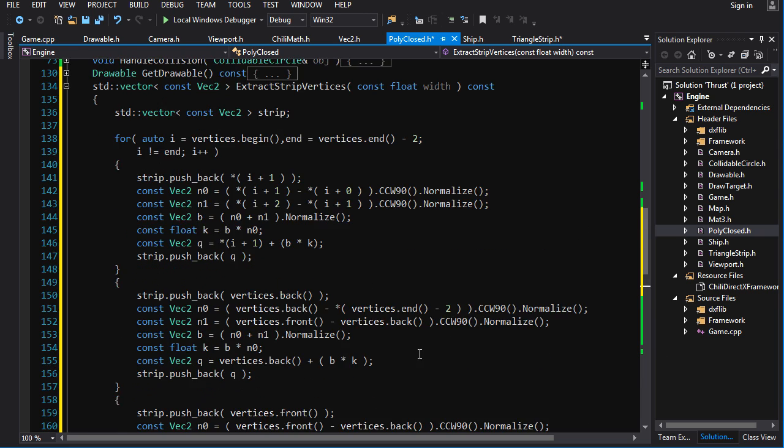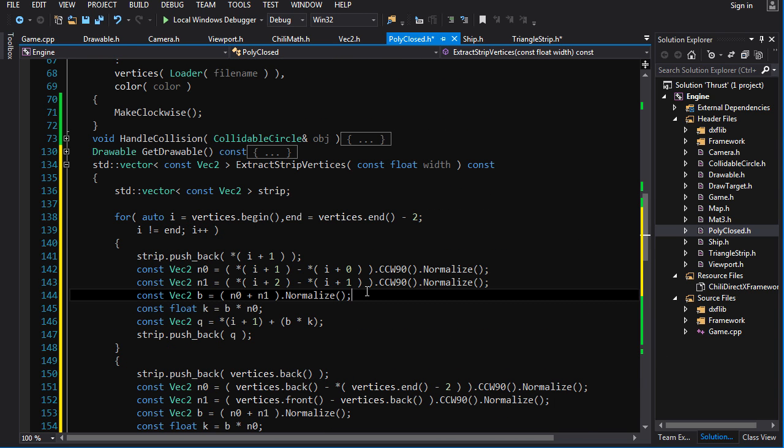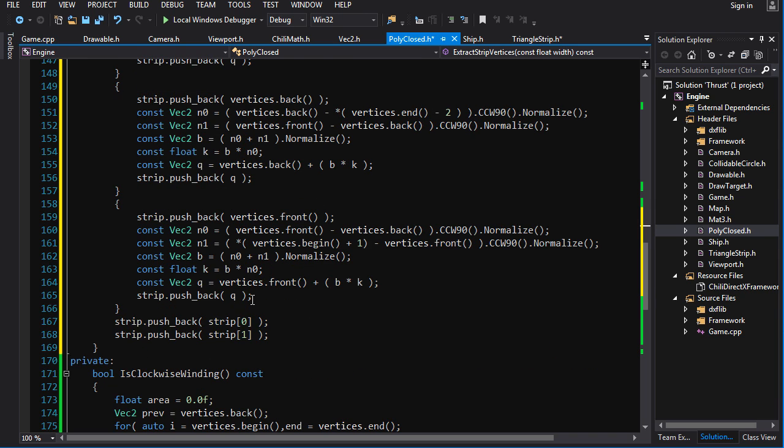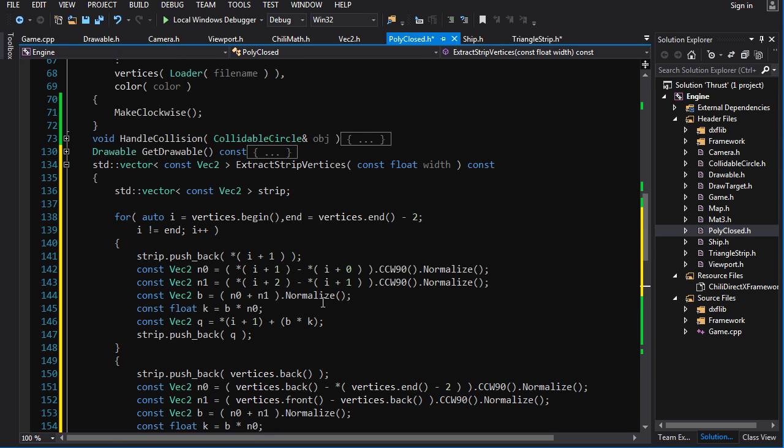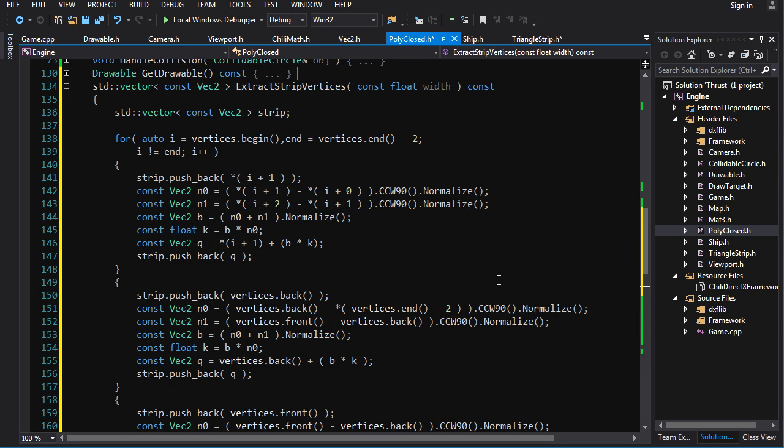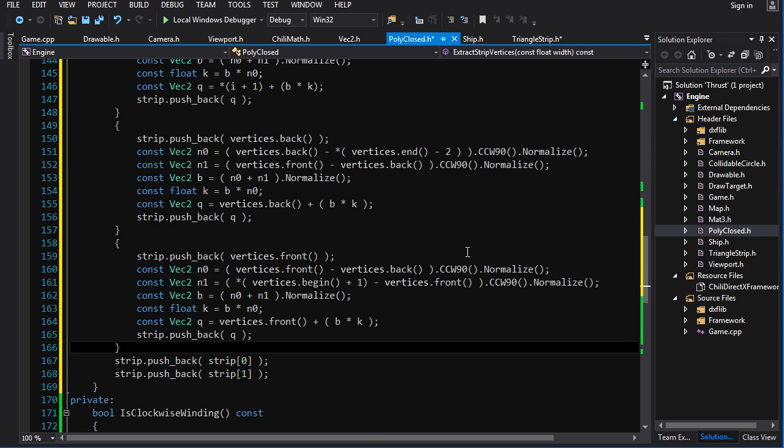Now it could be said that I made this more difficult on myself by using iterators, where I could have just looped through it with indexes and used indexes like 0 and 1. And that's true, but there are good reasons for using iterators. If you use iterators and then later on you change your container to a list instead of a vector or whatever other kind of container, you can keep most of your algorithms because iterators don't care about that kind of stuff.